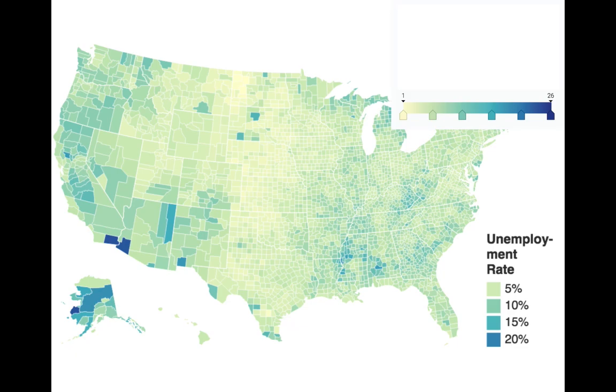Here we see the unemployment rate for US counties, which ranges from probably 0% to above 20%, 26% as we can see on our color scale on the top right. What we see in this example is a linear scaling. So for every 5% we go up in our data value, we go up one step on our color scale.